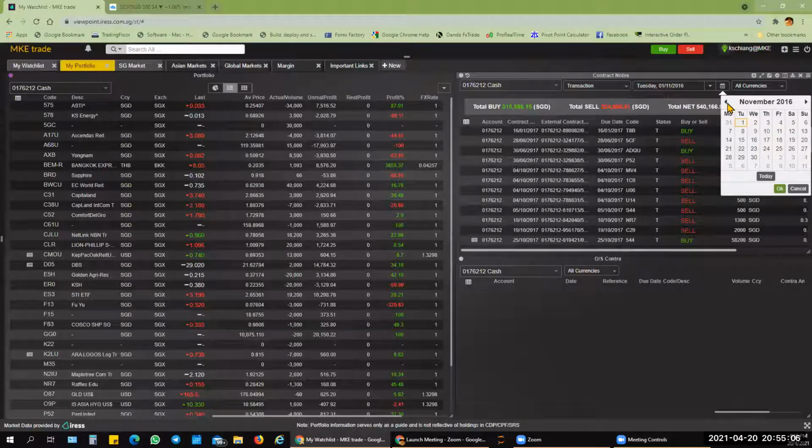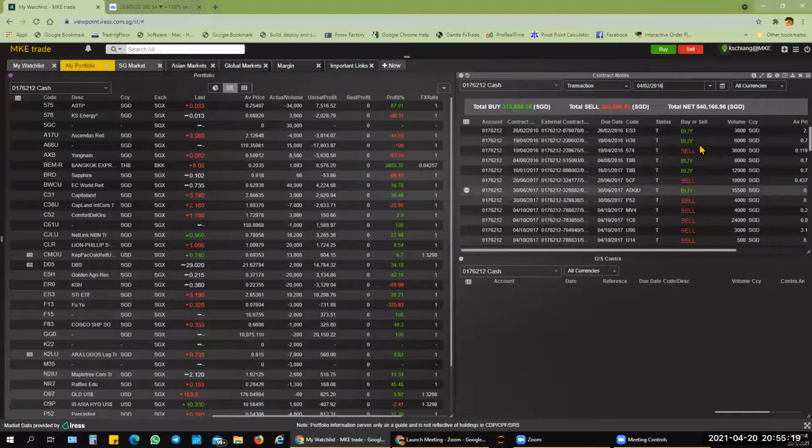So you can just click on here to change the date backwards, all the way back to where you want to start looking at your trade history. All right, so that is your calendar button. When you click on that, you will start to change.